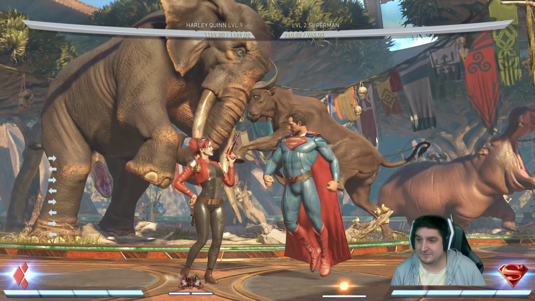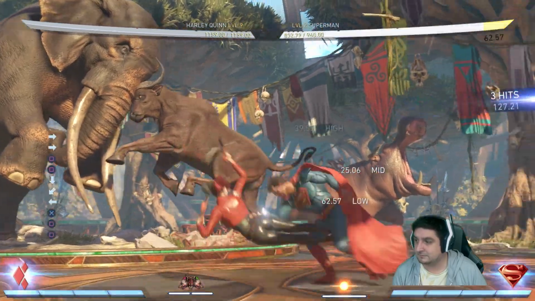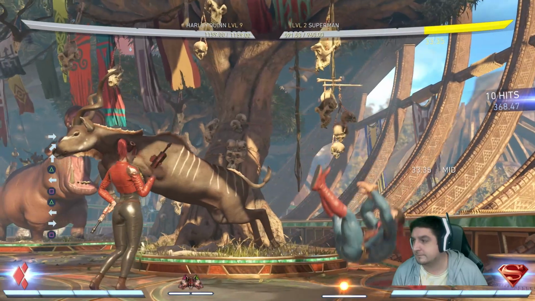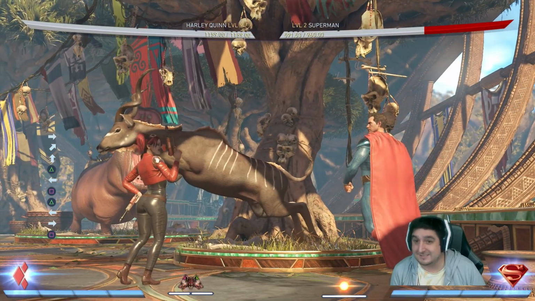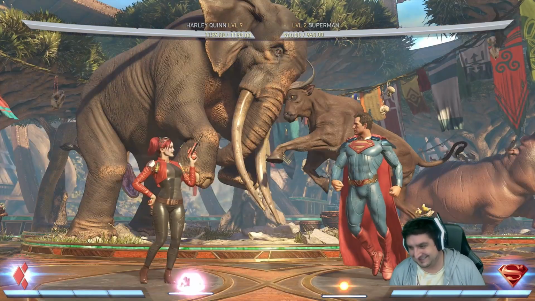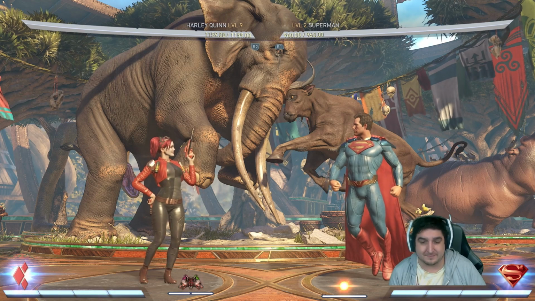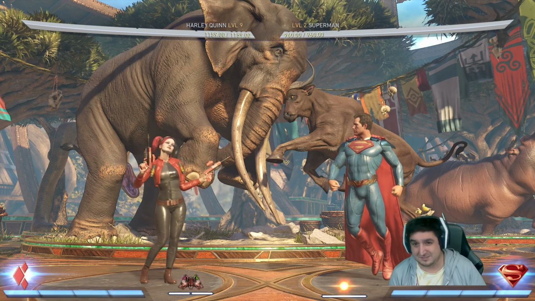So here's an example of what that looks like. There's 368 damage, and I still didn't even use any super meter. And then sometimes you'll need to use a bar of super meter to get your launcher, so keep that in mind as well. So you want to find your launcher, whether it's a combo string or a special move.